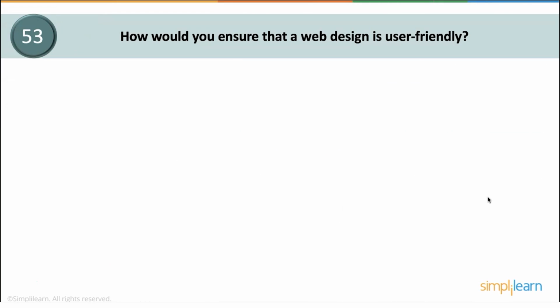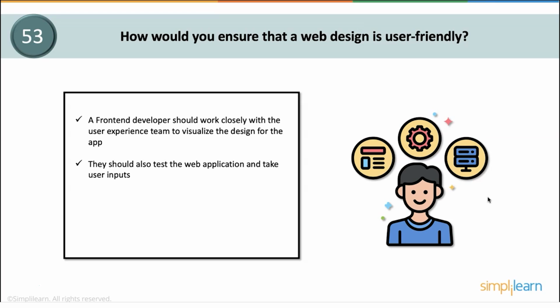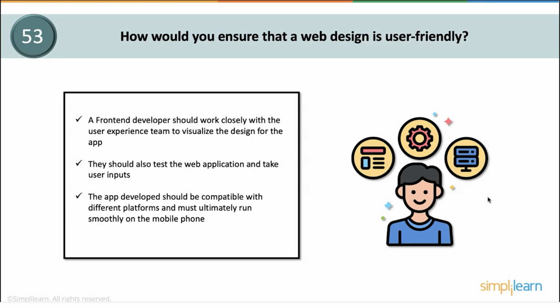How would you ensure that a web design is user friendly? There are certain parameters. You talk about a front-end developer should work closely with the user experience team. So it gives the same design that the user actually expects. They should test the application regularly while taking inputs. So the application developed should be compatible with different platforms and different screen sizes.